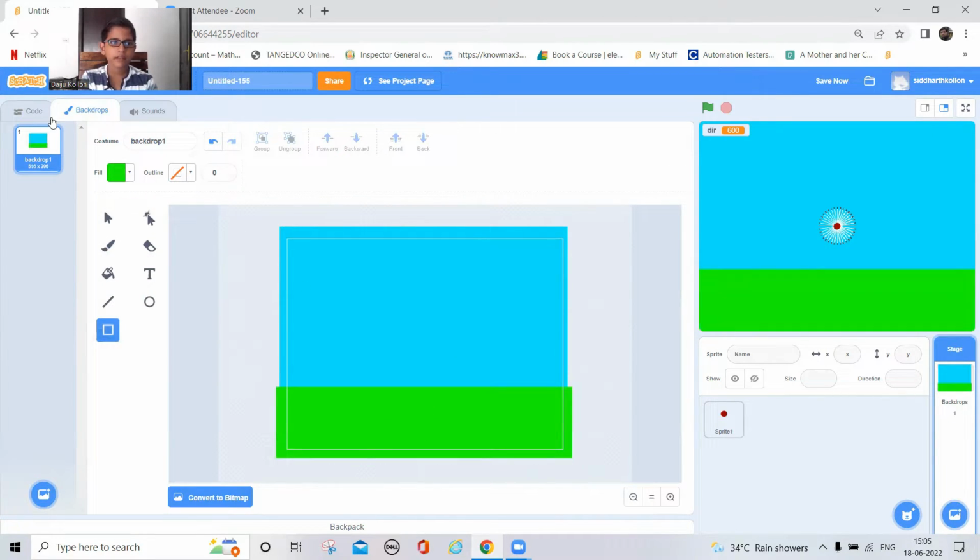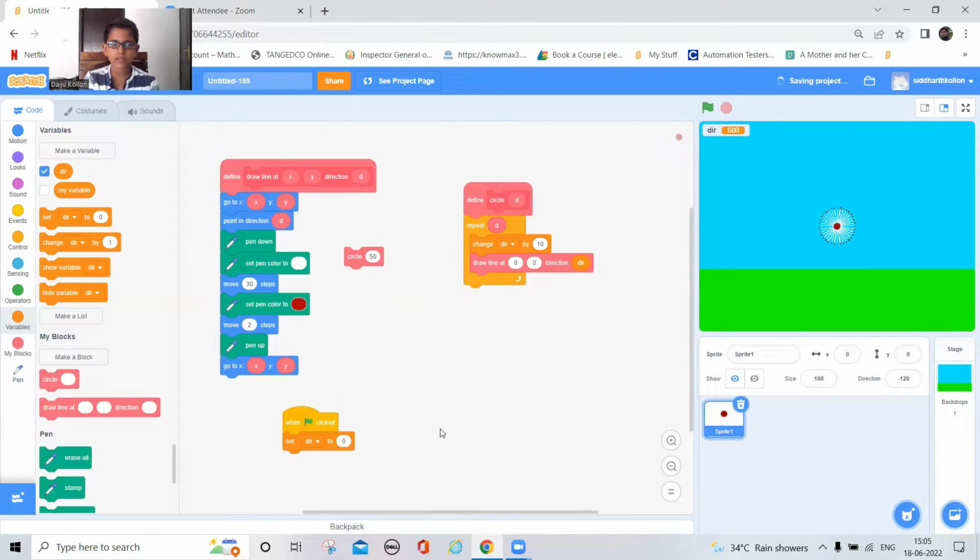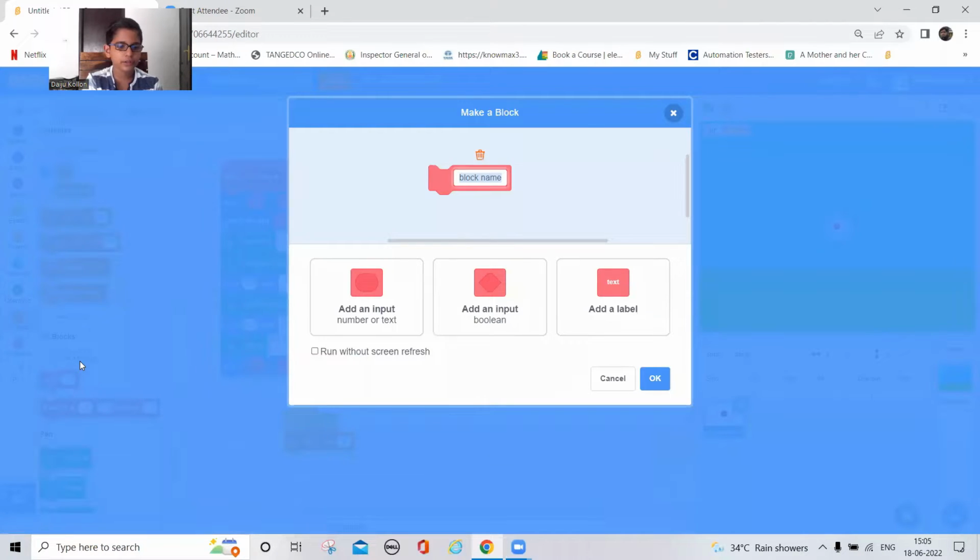Okay, so now let's just make the stem. So I'll just keep this at one side, and now we have to make one more custom block, which should be line.